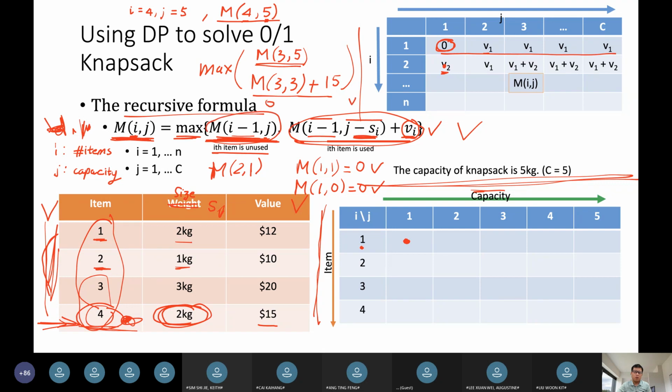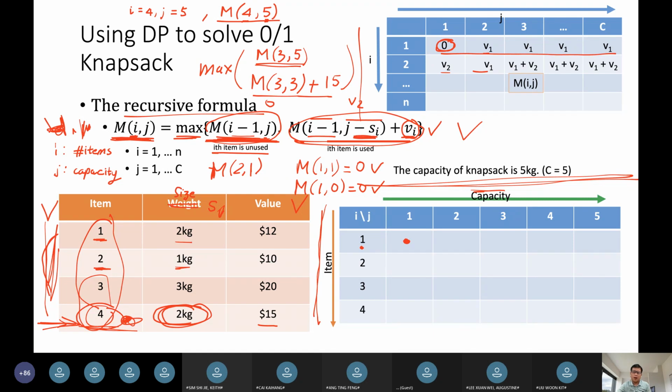So the maximum value is V2. So you fill in V2 here. Okay. So similarly, you fill the table one by one, like this.